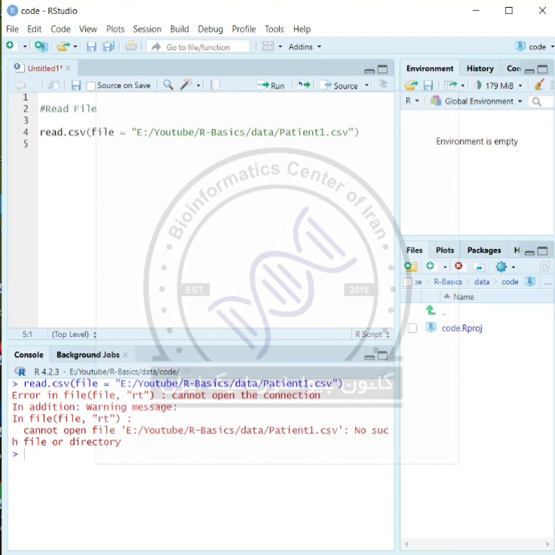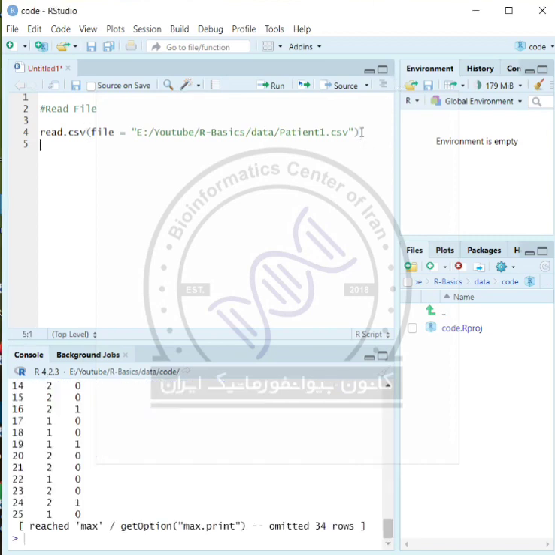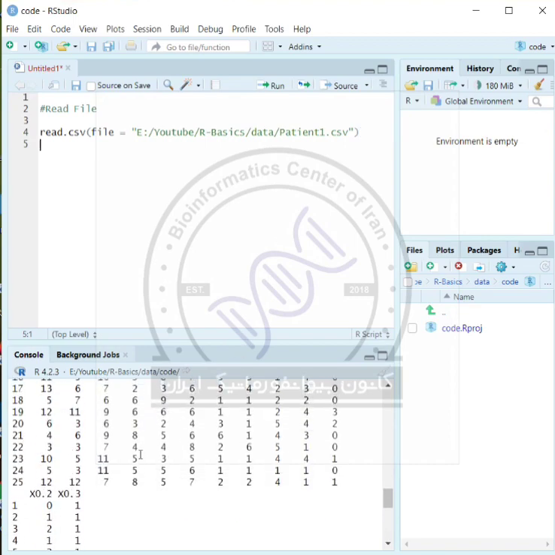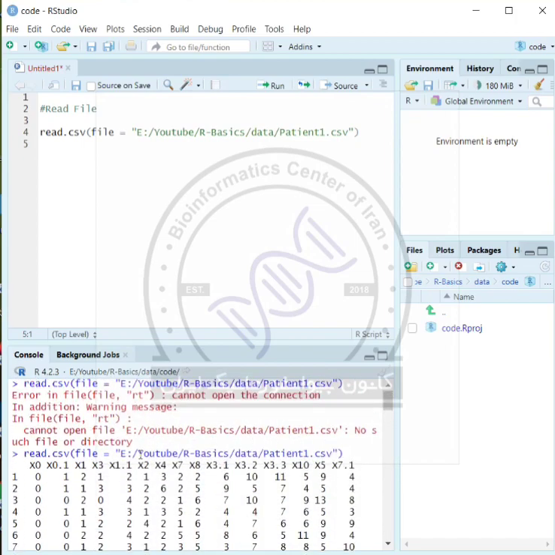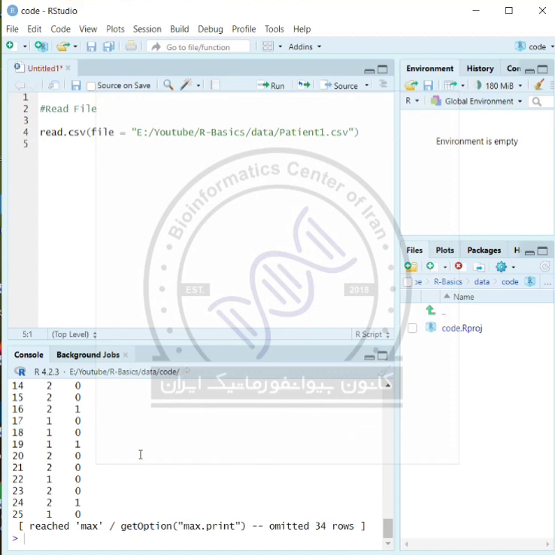Oops, there's a mistake, so I'm going to correct the name of the file. That's okay, we could read the file. So we have pretty much data in this tabular data, right? And there should be some way to manage it.